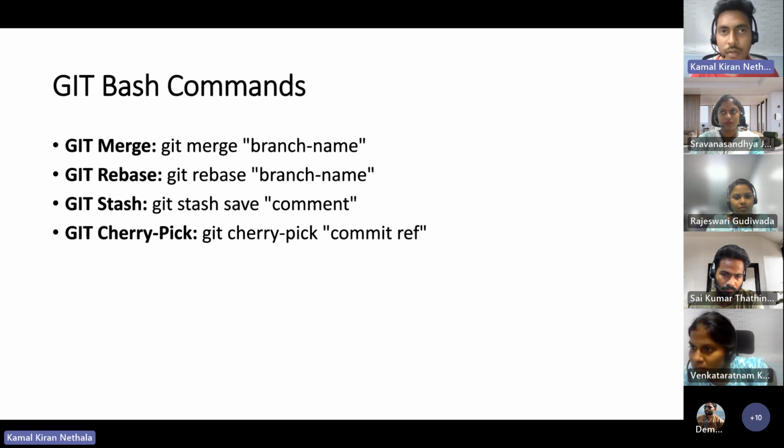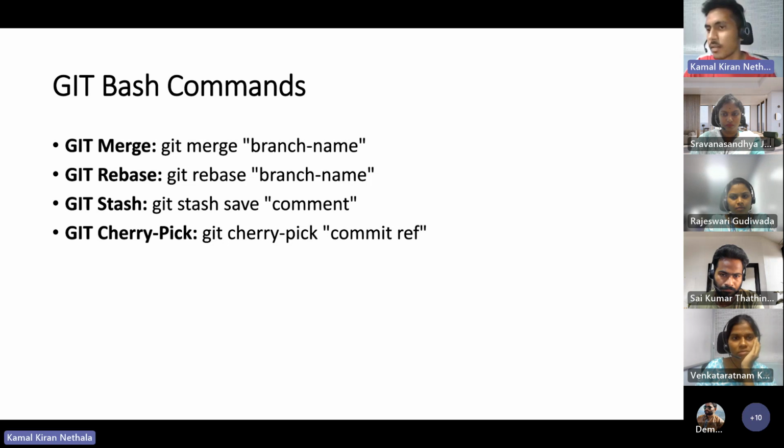Git merge and git rebase are similar, but the approach they use is different. When we merge, there will be a commit for the merge, but in rebase we don't create any commit.